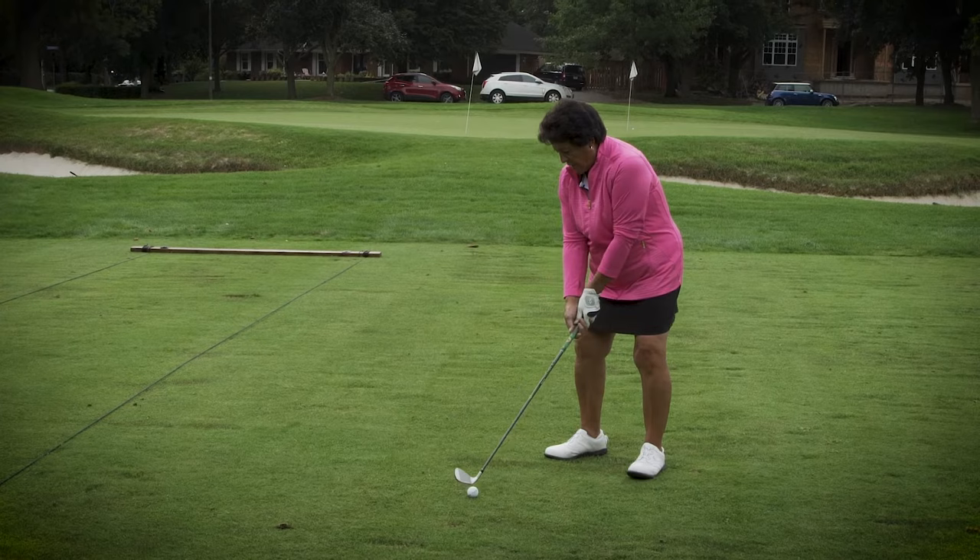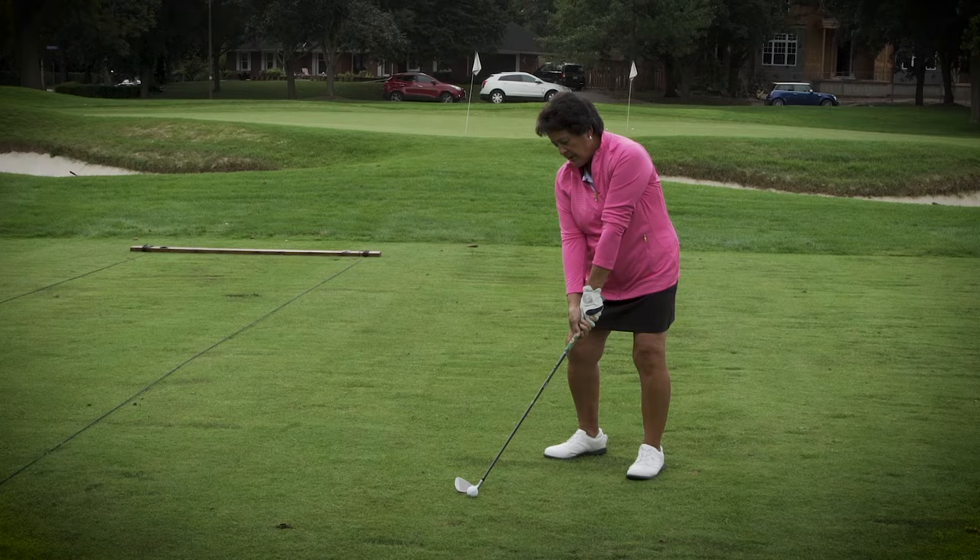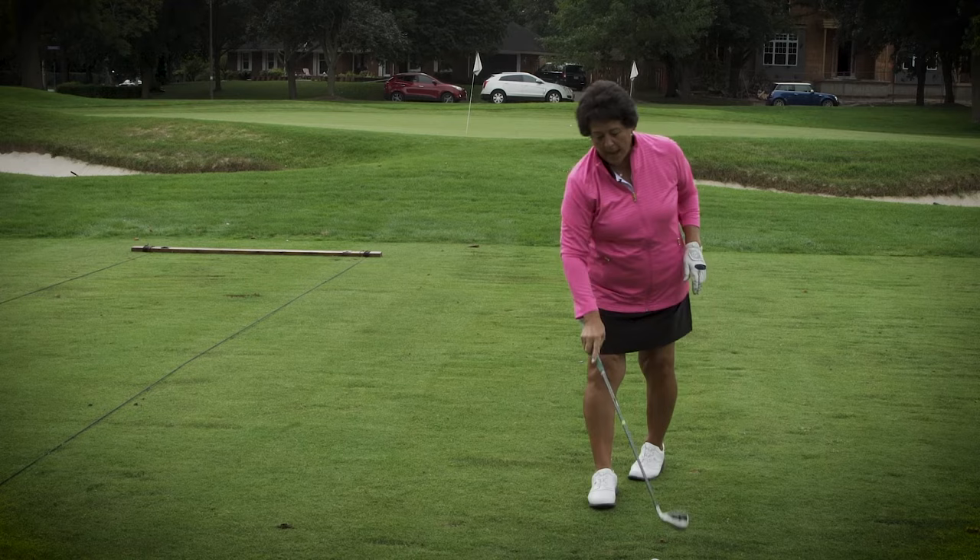When you make good contact with the back of the ball and you've got your eyes back there, when you swing the club your weight stays where it should. When you come into impact and you still have your eyes on the back of the ball, your weight is where it should be, and then once you hit it you swing to your left side, to your target.